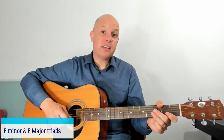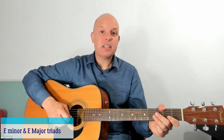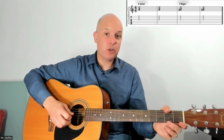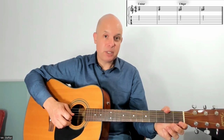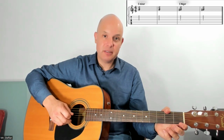This next exercise is the E minor and E major triads. Now, a triad is a chord that is made of three notes. It comes from the Latin word tri, meaning three. So it's just three notes, so we'll play three strings, and we're playing strings one, two, and three. That's the treble strings. And if you just strum the open strings, you have what's called an E minor triad. So that's G, B, and E.